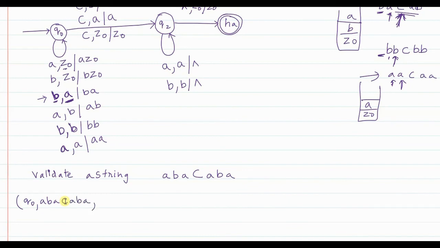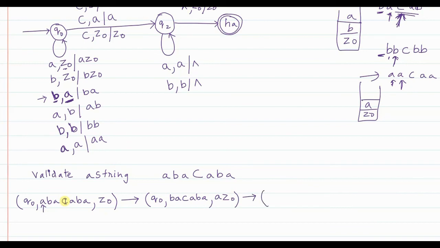Okay, and initially the content of the stack is also empty. So the stack contains Z0. Now in Q0 state, when the first A is read, what happens? You just push that A onto the stack and you remain in the same state Q0. After reading A, what is remaining to be read will be the other part of the string, that is BACABA, and that A that was encountered previously now resides in the stack. So this is the current content of the stack.